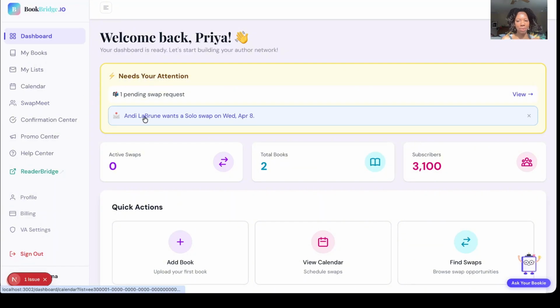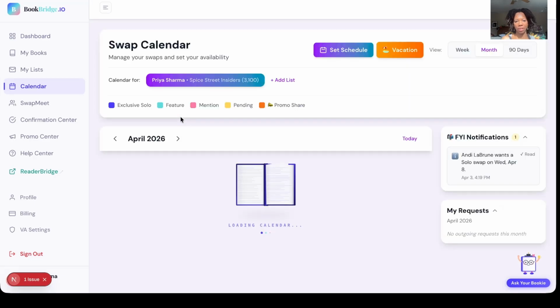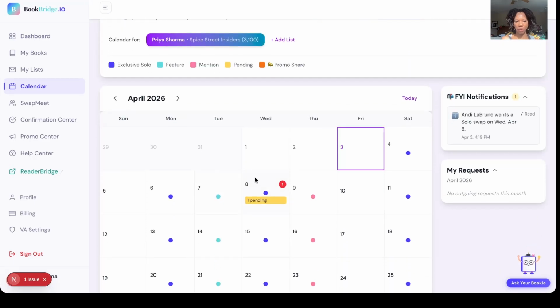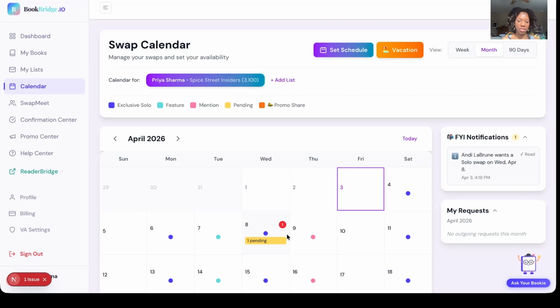So it's telling me who wants it. And there's one left. So we can click right on here. I want a solo. Takes me right to which list it's on and what I need to address, right? And you have your FYI notifications here.